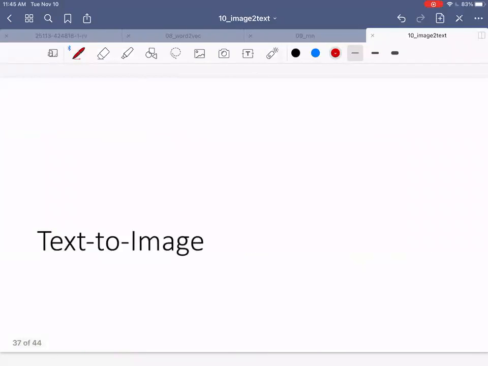Right, okay, so the last part is text to image. I was planning this session to be only image to text, so image captioning, but then I realized it's a bit of a light topic because we've already gone heavily through sequence to sequence. So image to text is a rather easy topic after you've learned sequence to sequence. So I've actually prepared an extra.